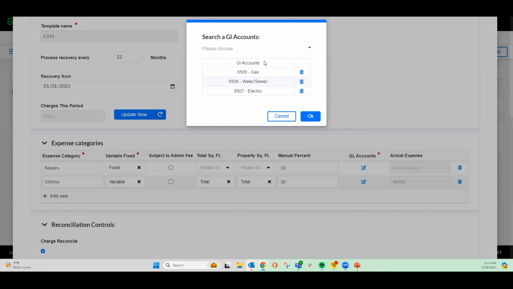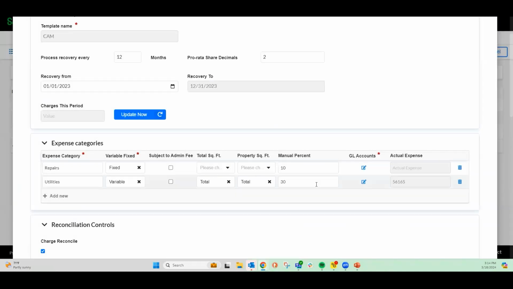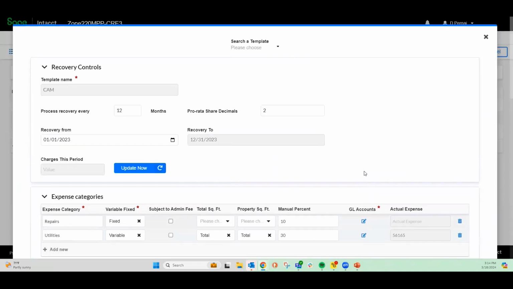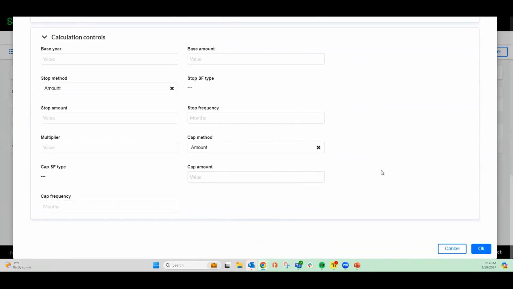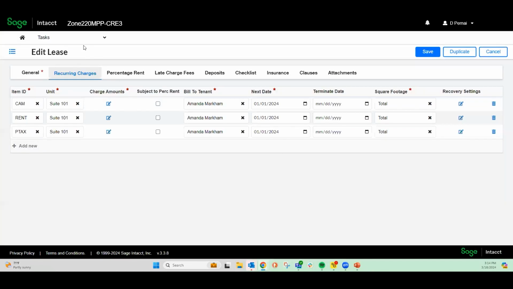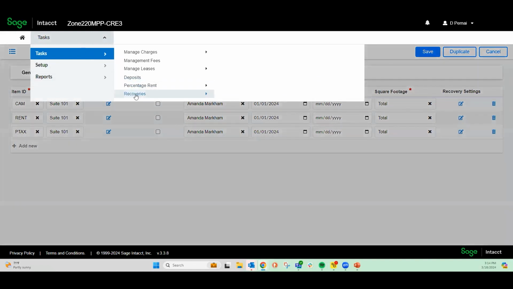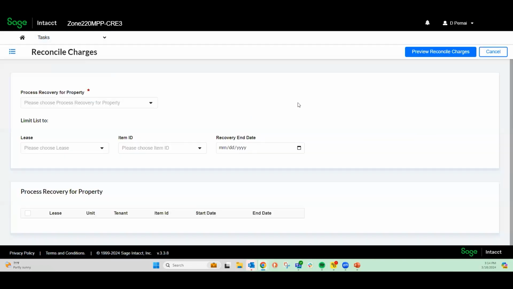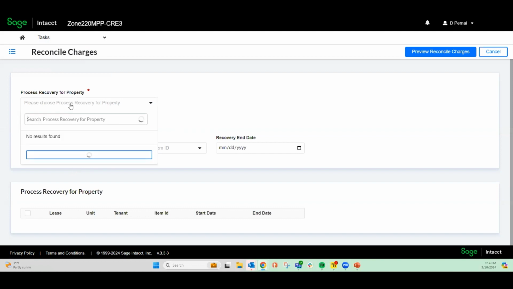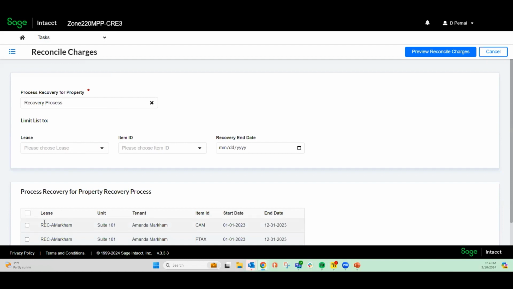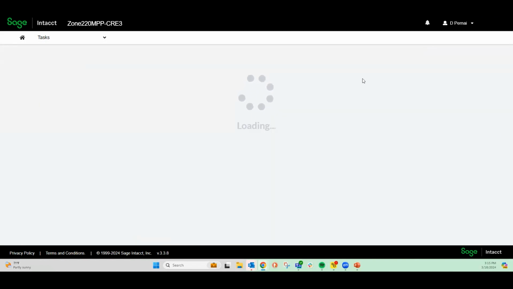When I'm in that particular recovery, as we had seen a few minutes ago, I have the ability to identify all of that as I'd like to, and now run the actual recovery. I go into the task menu under Recoveries, and I say Reconcile Charges. This will then allow me to go in and see all of the leases that need recoveries run from this property, or I could simply put in a recovery end date and have it show that way.